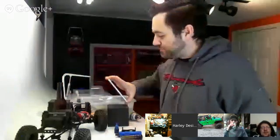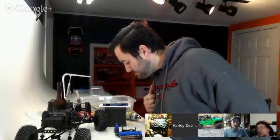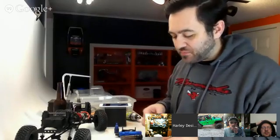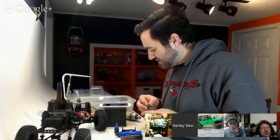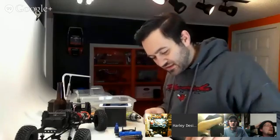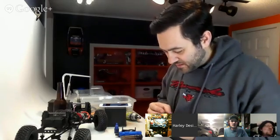What are you going to put in that build for power? Probably just a Crawlmaster and a BRXL if I can fit it. If not, that sounds like a surprisingly reasonable amount of power. I gotta do something reasonable. Right. That doesn't always seem to be the case. It hasn't been the case yet. I'm going to build 2 trucks in a row that are using something reasonable, a brushed power. Well, even my brushed power isn't reasonable because I run my 6-cell, right? Which is ridiculous. But it's so cool.